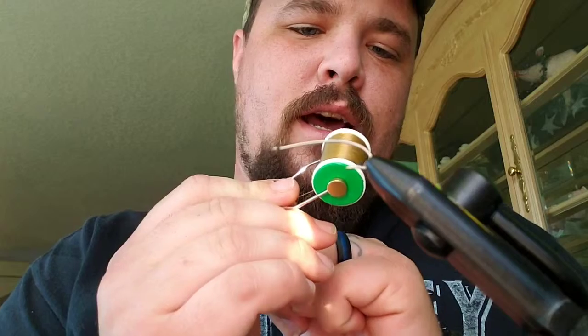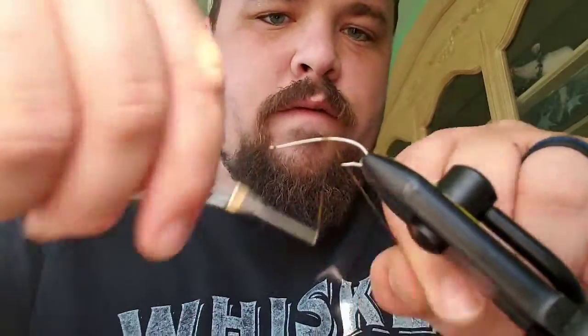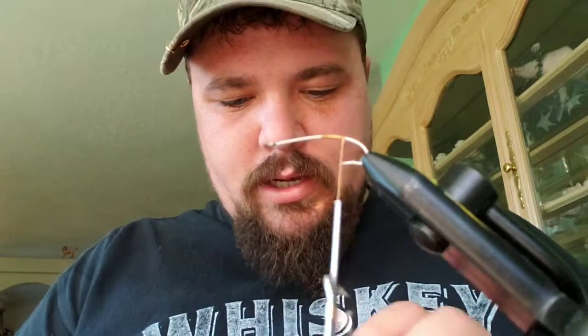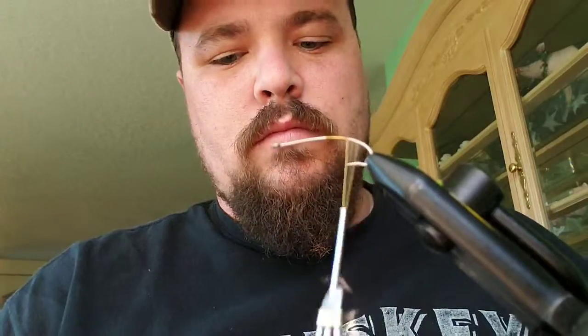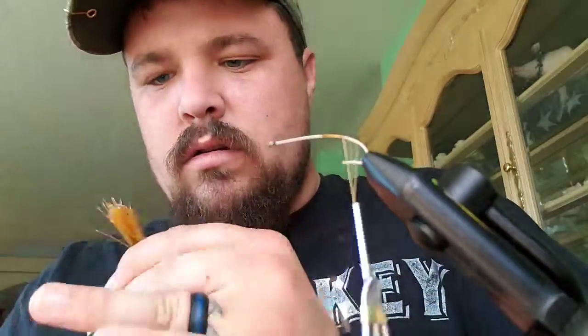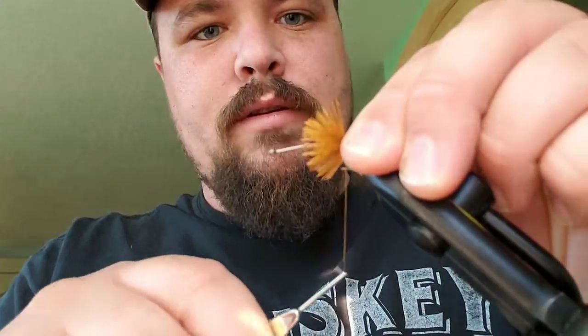I'm using an olive size 210 ultra thread. This fly kind of takes some time to do, but we're gonna try to knock this out a little faster. So grab the deer hair. I'm gonna do this one with this tail. So grab a bunch of that off. Throw that in a stacker. Good. Look at that. Nice and even. Set that right there. Pinch.